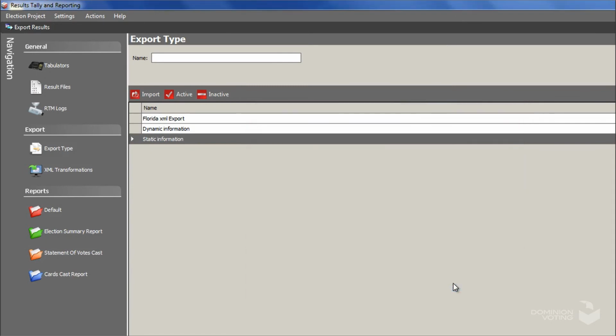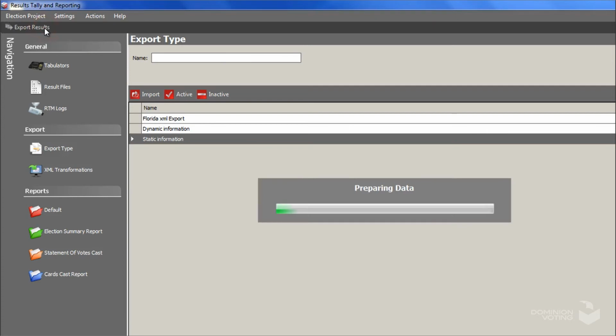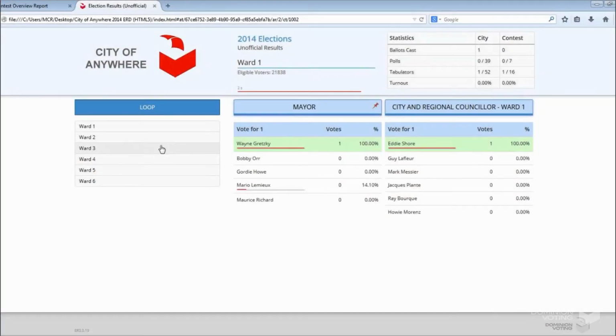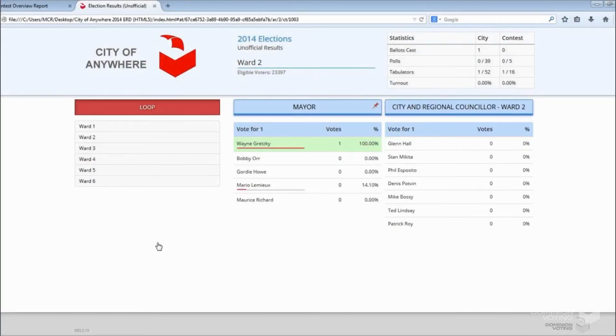At any point after the transfer points have been defined, the process of exporting election results can be initiated by clicking on the Export Results button. Once the process is complete, a small pop-up information message panel will appear in the bottom right corner of the application screen, as shown here. If configured, results can rapidly be reported to the public and to the media using different communication channels, such as HTML files.